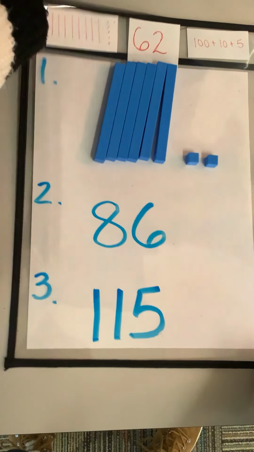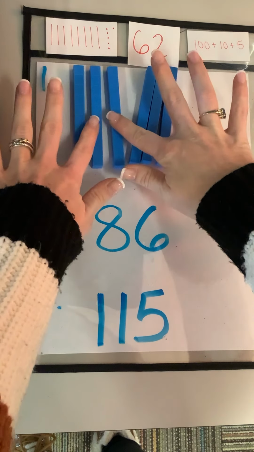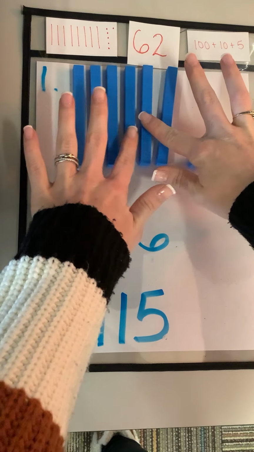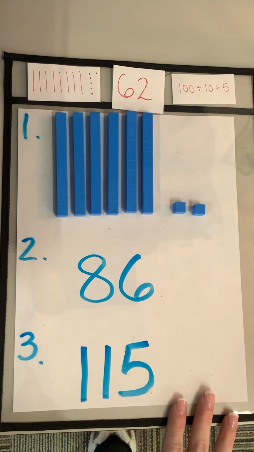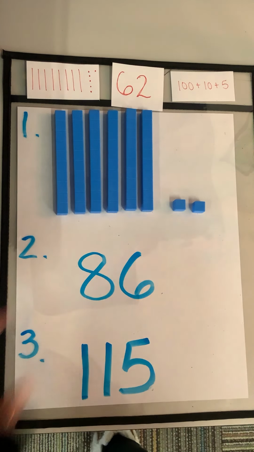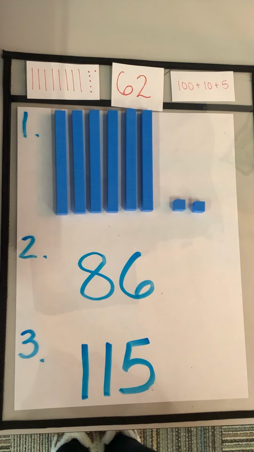So today, I want you to show me what you know about representing numbers in these 3 ways that we learned this week. We're going to go over what you're going to do by watching me, and then I'm going to have you help me before you go off on your own to practice showing what you know about representing numbers. I have 3 examples, and each one is showing a number in a different way. I also have 3 answer choices up above. Our job is to match the answer choice to the correct number to represent the same number.